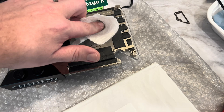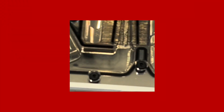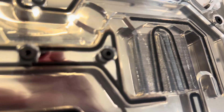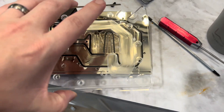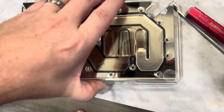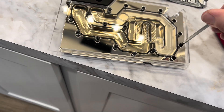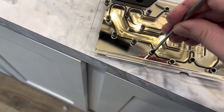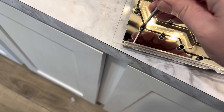We're going to go ahead and replace the Plexi on this. Proceeding to remove our old Plexi. I'm going to get all these loose and go across and spin them. We got the block cleaned up a little bit, and we're going to go ahead and lay the new Plexi down. Once they are all tightened, we'll go around and get everyone really snug with our fingers — as tight as we can get it — and we'll make sure it's airtight.